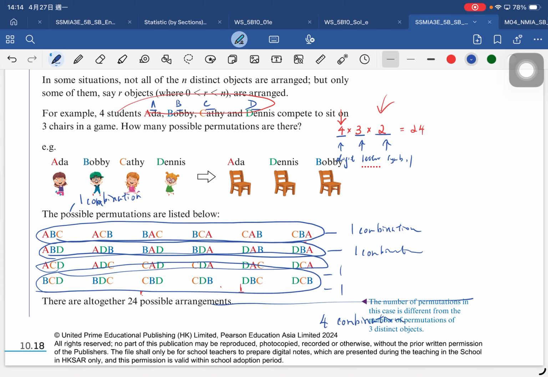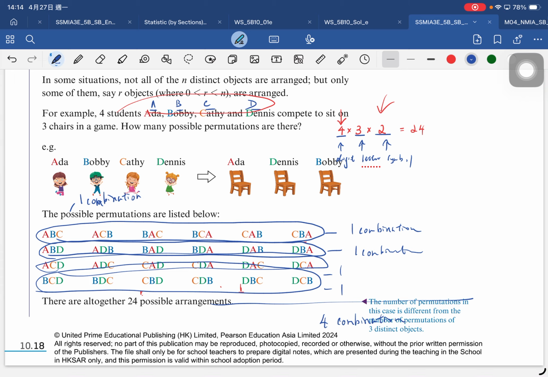Okay. So immediately, can you do the quick practice? There are 20 children in a class. In how many ways can 5 of them be chosen to form a group? Just form a group. You need not consider order. So this one is just selection. That means the number of combinations. So 20C5. Then you use a calculator to find the answer. So the answer should be 15,504.